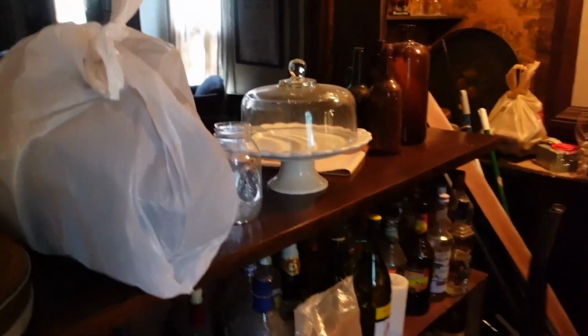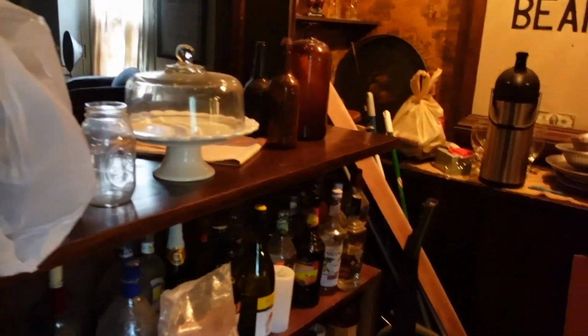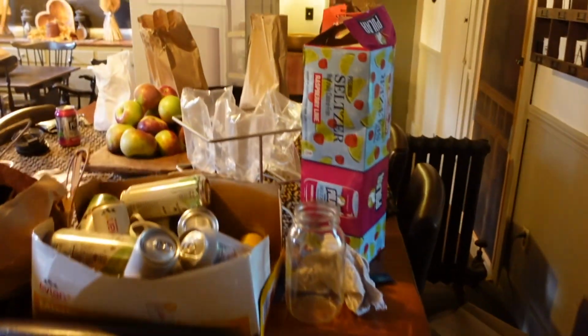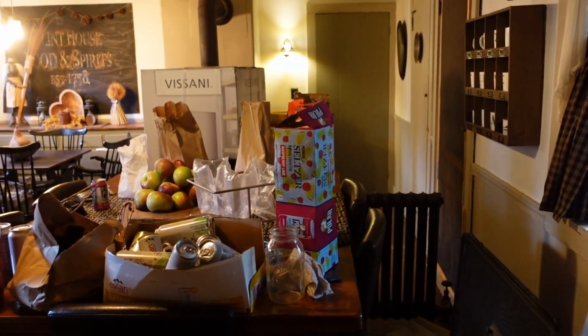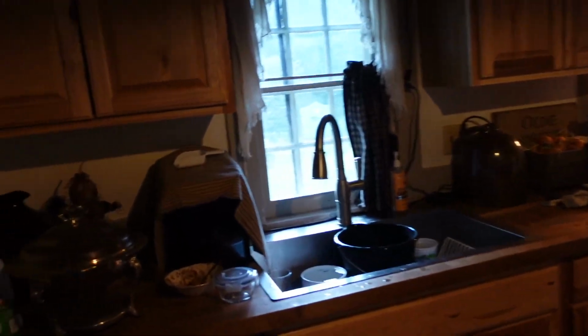But now, look around. I have all kinds of things that need to be washed. And then I have to decide where they're going to be rehomed. Hey, there's stuff. I guess there's not too much stuff, but there's stuff. This guy just poked a big hole in my hand. So yeah, I gotta get Tom. Let's see if he's in a meeting.